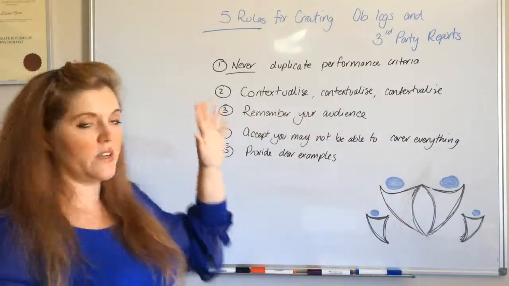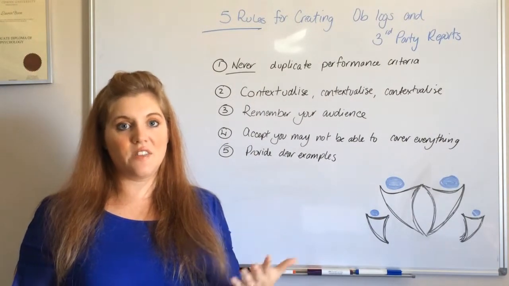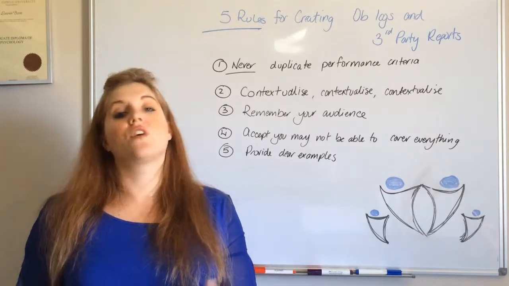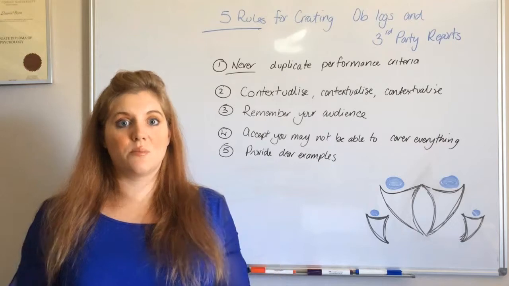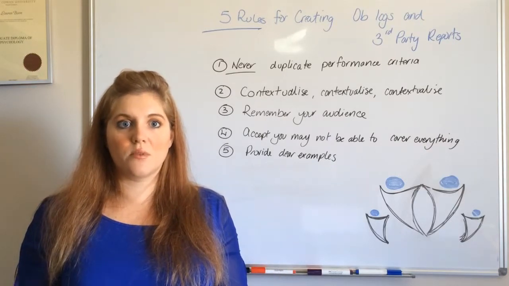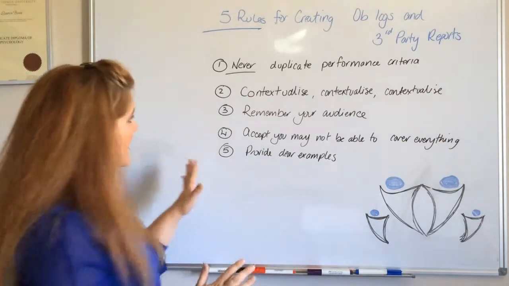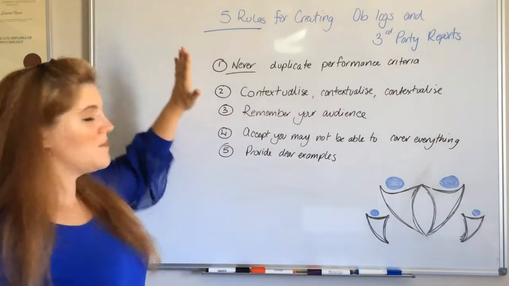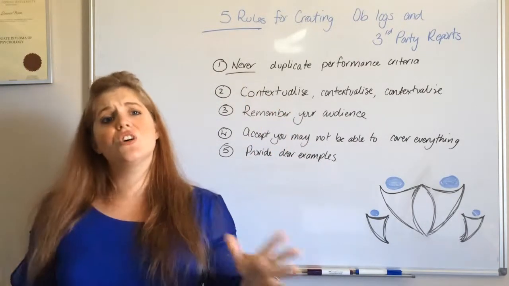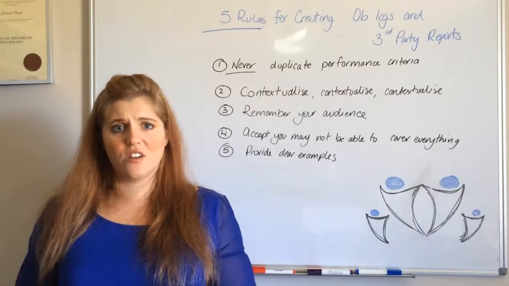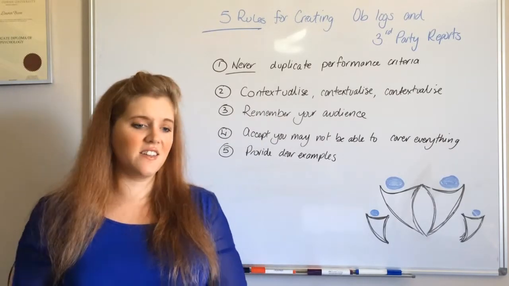So it goes back to point 3 of remembering who your audience is, and sometimes the best way to give the assessor an idea of what that picture of competency looks like for that specific skill or that specific piece of knowledge is just to provide a really concrete example. So that's it. That's our 5. If we can boil this all down, the first thing is don't duplicate performance criteria. Don't just copy and paste the unit over and say that you're going to observe it, tick it off, and then it's done.